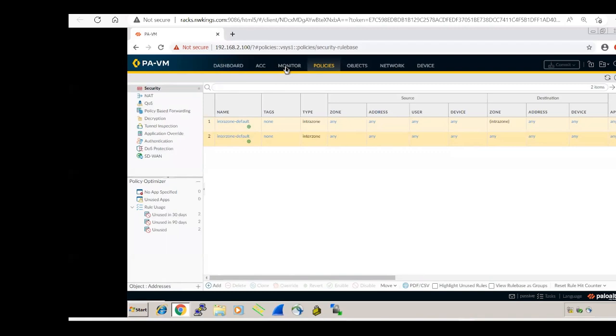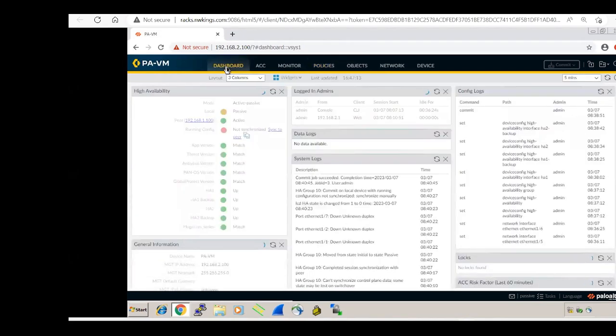Now come here to the dashboard. This is firewall 2. What is the status here?